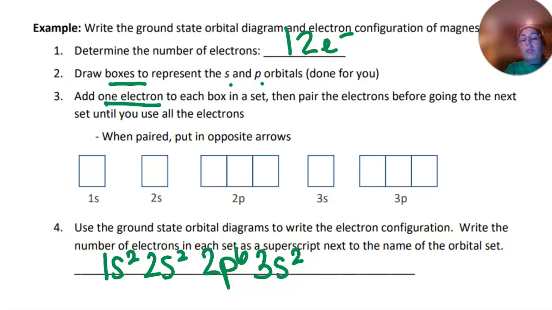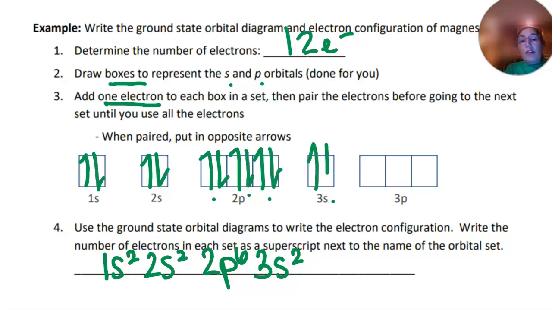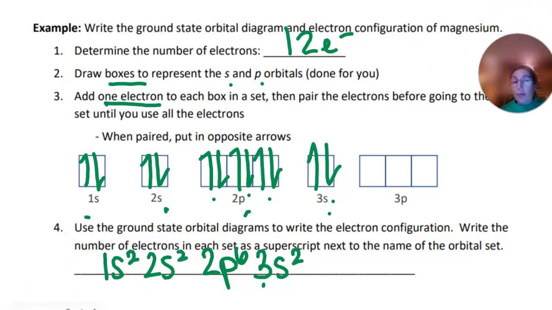We could add 1 electron to each. So we had 1, 2 in the 1s. We had 3, 4 in the 2s. We had 5, 6, 7. Notice I'm following Hund's rule and I'm putting 1 in each bus seat. Double up 8, 9, 10. And then electrons 11 and 12 in the 3s. So we can look at the periodic table, or we can use boxes. I'm trying to show you a mix of both of these skills for this example with magnesium.